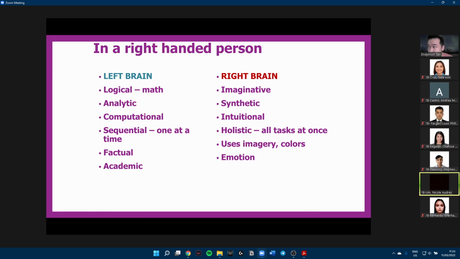Anong color po ng sky? Oh, anong color ng sky? Blue. So left brain dominant ako, no? Blue ang sky, kasi yun na yun. Factual, yun na yun. But if you ask me the same question and I'm a right-brainer, I'll tell you it is robin egg blue with a tinge of turquoise. Alam mo yun, I use my imagination, I use my art appreciation. You get the point? So I think some painters, actors, musicians, they are more of a right-brainer. Pero syempre maganda pa rin yung na-balance, no?